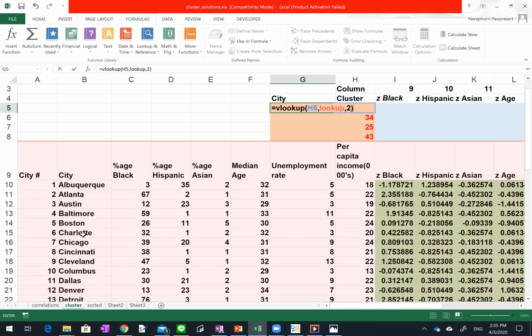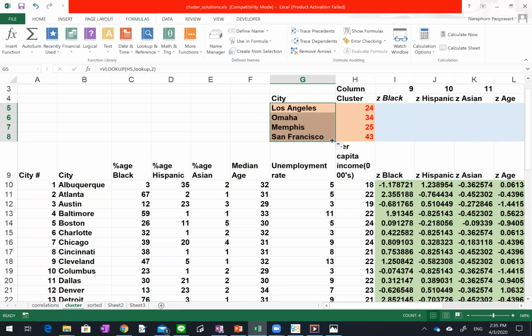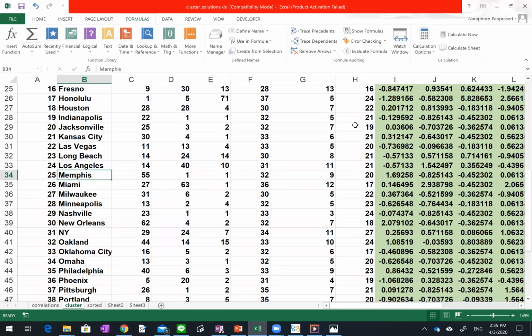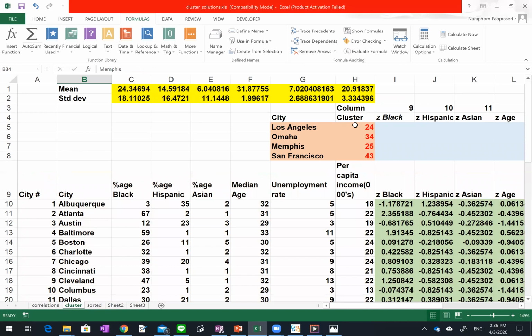So we want to look up the name of the city based on the number of the city on the left side of the name of the city column. So this is what we do in order to find a name. Enter. It's going to show here that Los Angeles is city number 24. By doing the same thing, you can just drag it down, and it's going to show you the name of the city. So for example here, Memphis is city number 25. You take a look at city number 25, you get Memphis. So you pretty much do things correctly.